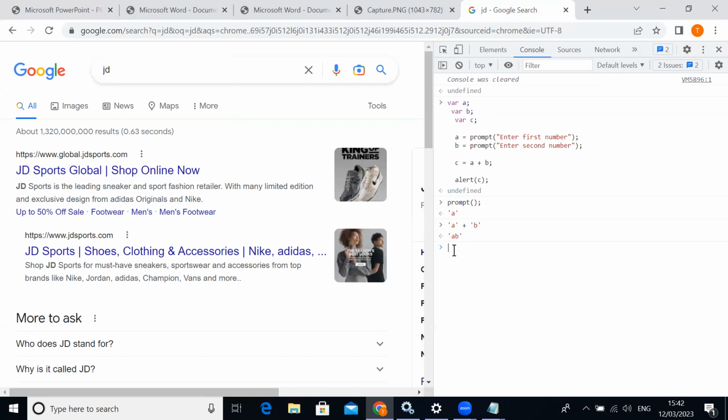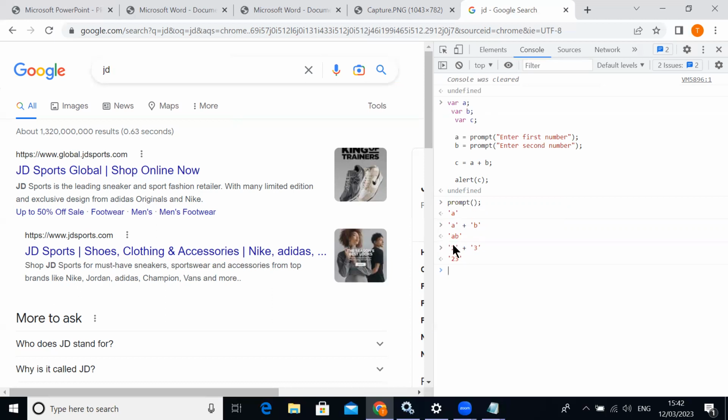If we have a number which is a text, like 2, plus another text, 3, the result is 23.